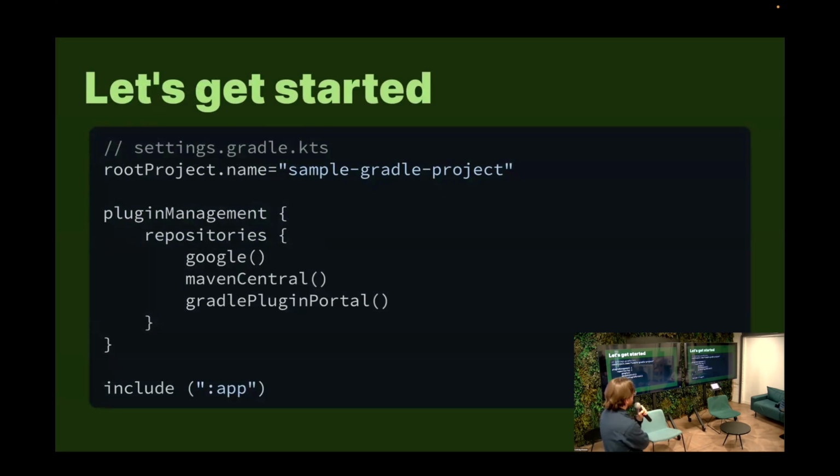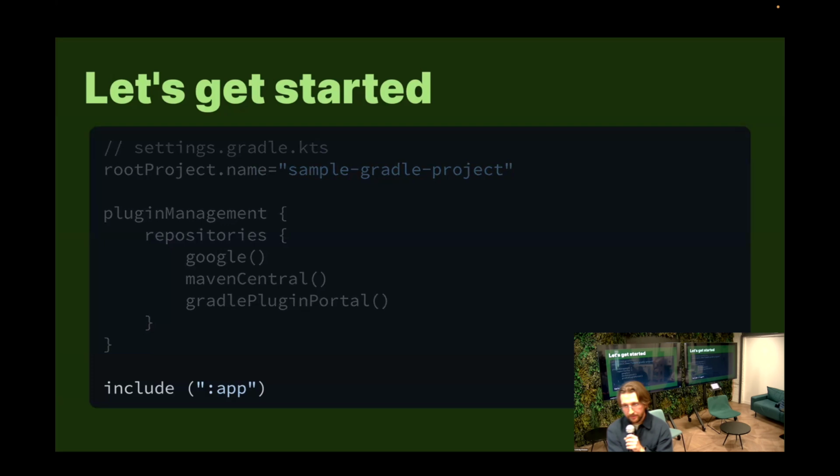This is a baseline project. Probably everybody's familiar with a settings script file. That's basically your entry point to your Gradle build. And it defines your projects, that include line at the end. I guess a caveat again: Gradle likes to call everything a project. We might colloquially know them as modules, but a Gradle project is a collection of projects, and you can even combine different projects. So for the sake of our own sanity, I'm just gonna call them modules from there on, but I'm referring to projects within the project.